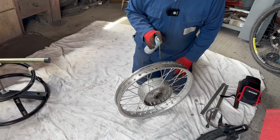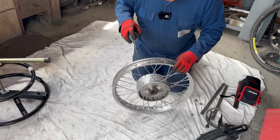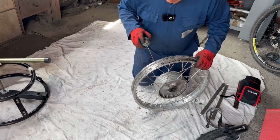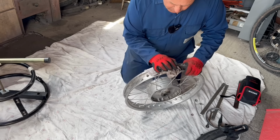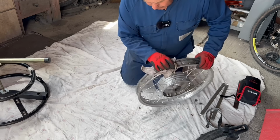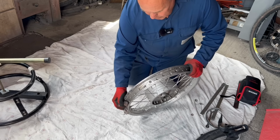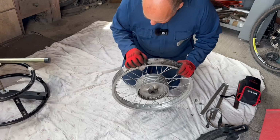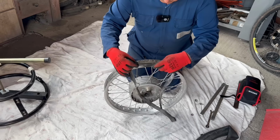So what I'm going to do is spray some of this ACF50 in here and just wipe it off. Good stuff, that is. This is what it's for, ACF50. It was developed in the aircraft industry to stop corrosion on aluminium. And we'll be using a soap solution to put the tyre on. And the soap is a little bit corrosive, so that'll combat that. We'll get our rim tape back on.